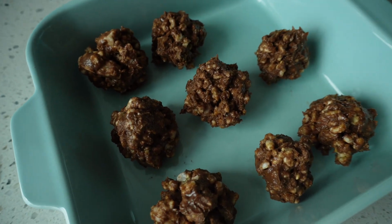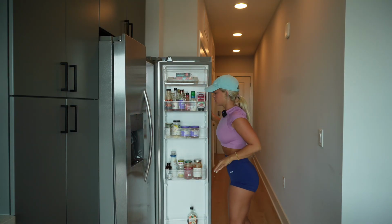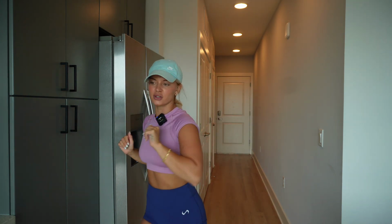This is what they look like. Running out of room in here. Putting those in the fridge for just a few minutes.